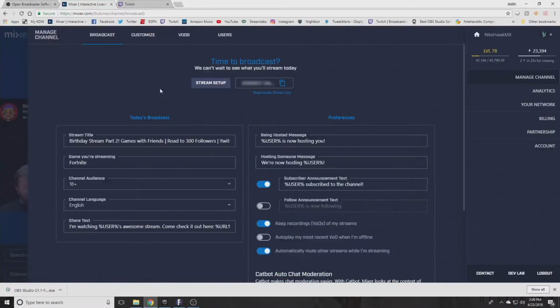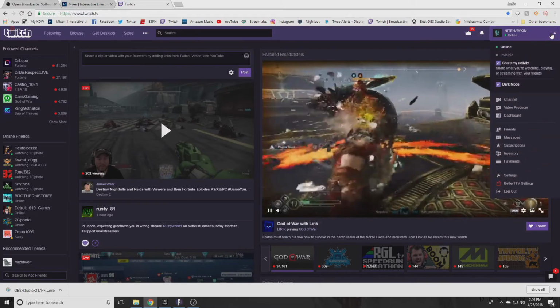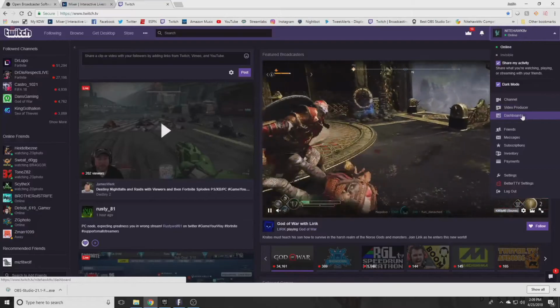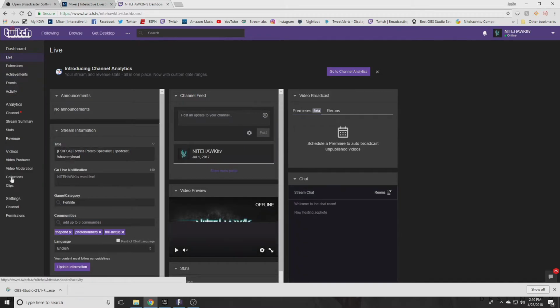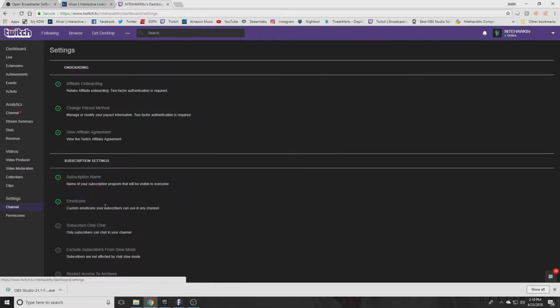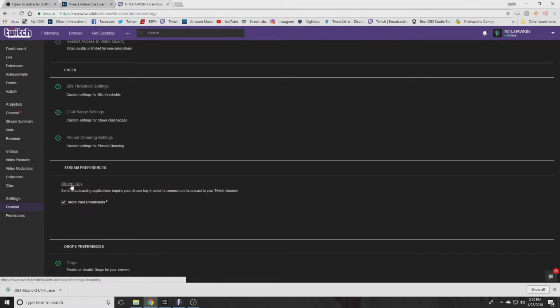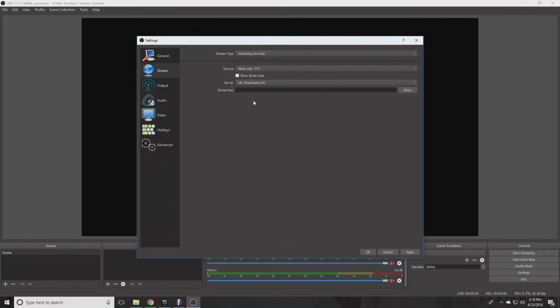Now Twitch, it's very simple as well. It's just a little bit different to get there. So if you're logged into your account, you're going to go to your dashboard. And then from your dashboard, in the columns on the left, you're going to see what's called channel under settings. You're going to click channel. Under your settings, you're going to scroll down to stream preferences, and then you're going to see this little link here, stream key. Click on that. It's going to do the same thing that Mixer has you do. You're going to copy your stream key, go back to OBS, paste it in your stream settings. Simple as that. Make sure to click apply.